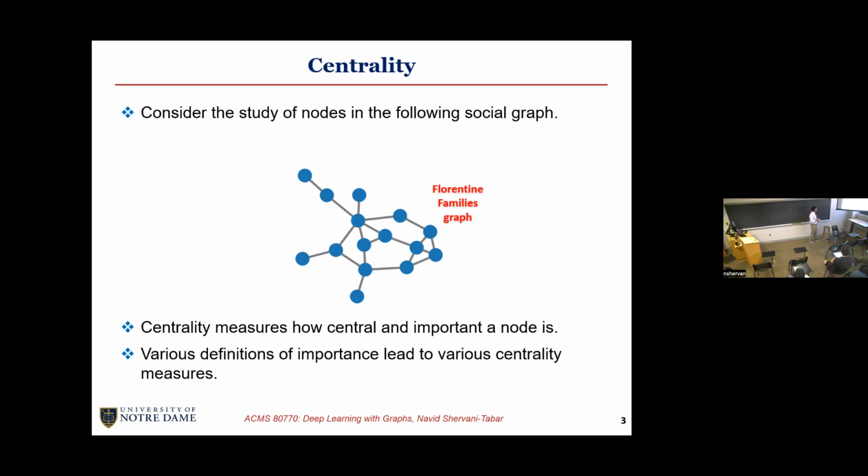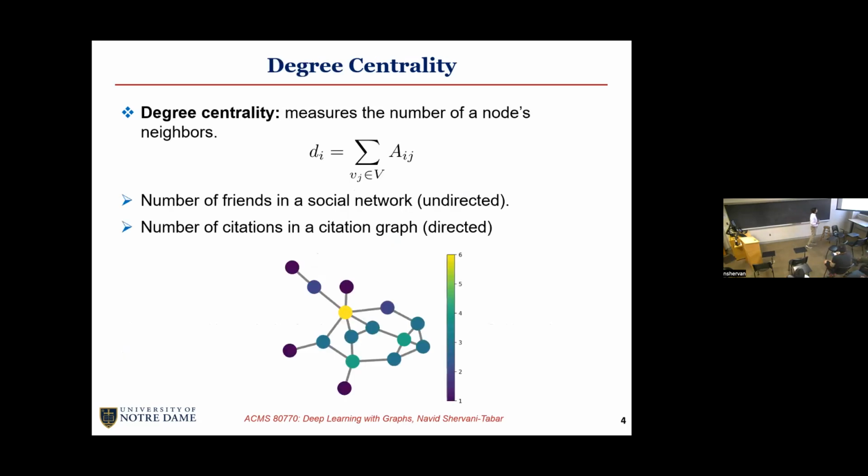So sociologists designed this graph, and they wanted to come up with measures of importance of different nodes in the graph, and see how important some family was based off of their connections, based off of the marriages that they had with each other, basically family connections. Now, the idea is that we want to come up with some measure that shows how central a family is, how important one family is. So the natural idea, the first idea that comes to mind, is degree. We see how many families one family is connected to. All right, so let's define that.